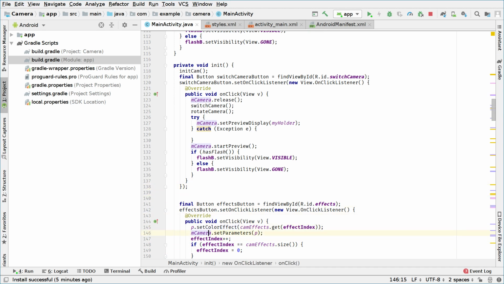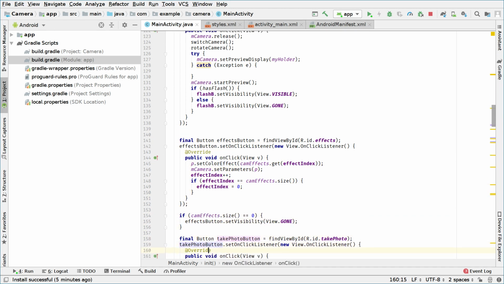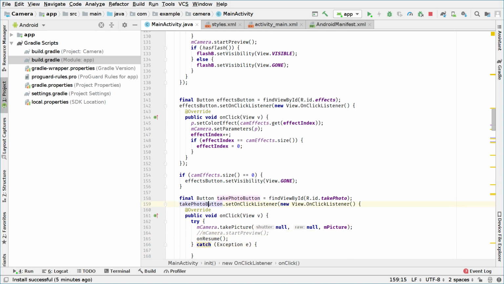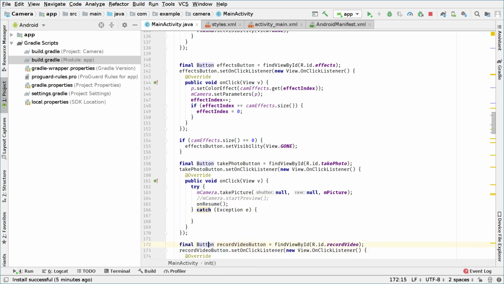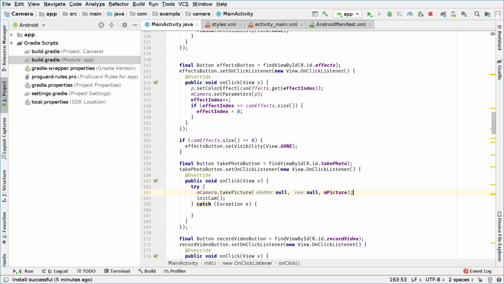Then in the effects button, we do the same. Then we check if we don't have effects, we set the effects button to gone. On the take photo button, we are calling onResume. Instead of calling onResume, we should only be calling initCam. We will delete this mCamera start preview, so that this is a lot more efficient.